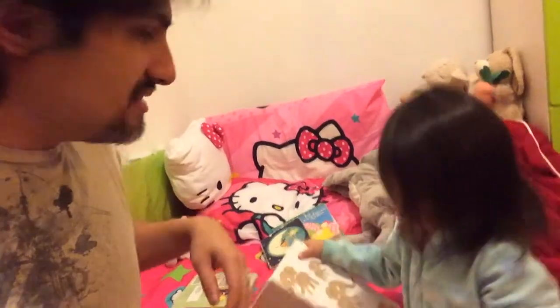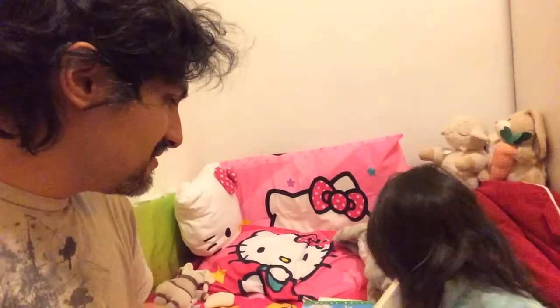We have 3 new library books. And then we have her standards over here, just in case she doesn't feel satisfied with the 3 new books. We have the 4 old books that she always reads. Nina went to sleep, not easily, but very, very noisily.